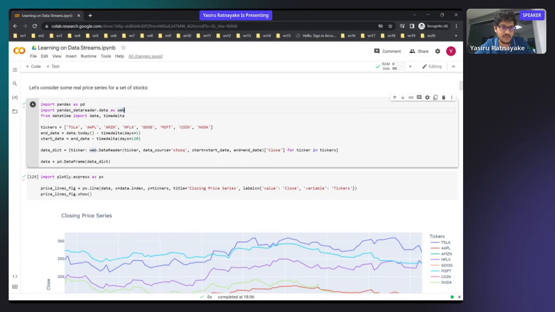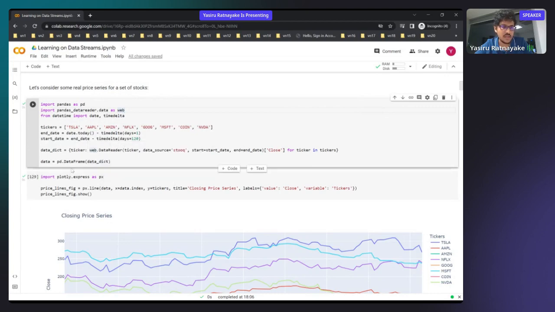So I'm going to run this dictionary comprehension. For each of these tickers in this list over here, I'm going to fetch a kind of key value pair where the value is the price series. So if I do that, I'm going to end up with this data dict. And I'm not going to try this just in case of internet issues, but we can certainly run this. But I'm going to just tell you what would happen. So with this data dict in place, I can just convert that to a pandas data frame, and we're off to the races.